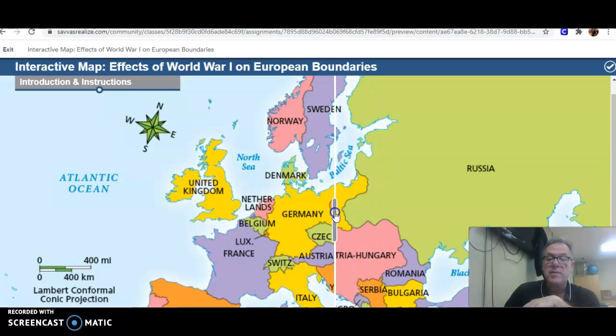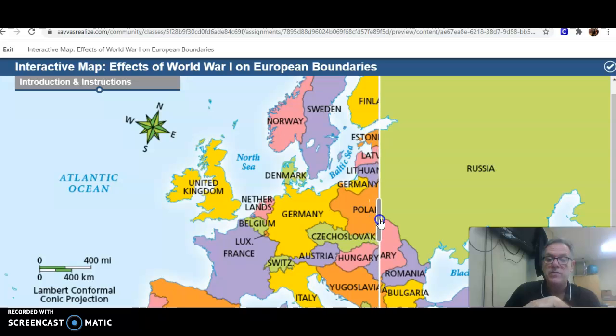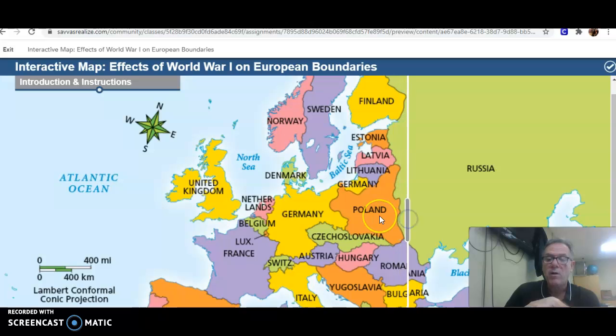We have a new country up here taking territory from Germany and Russia, and a whole bunch of new countries coming up. Look at this up in the north. So we have Poland. Germany is separated. This is called the Danzig Corridor. This is where the port to the northern Baltic is located. And you have new countries that were taken from Russia: Lithuania, Latvia, Estonia, and a fourth, Finland. These are new countries, and they all are taken from Russia. They were given to Germany. Germany loses them, and then new nations are carved up.